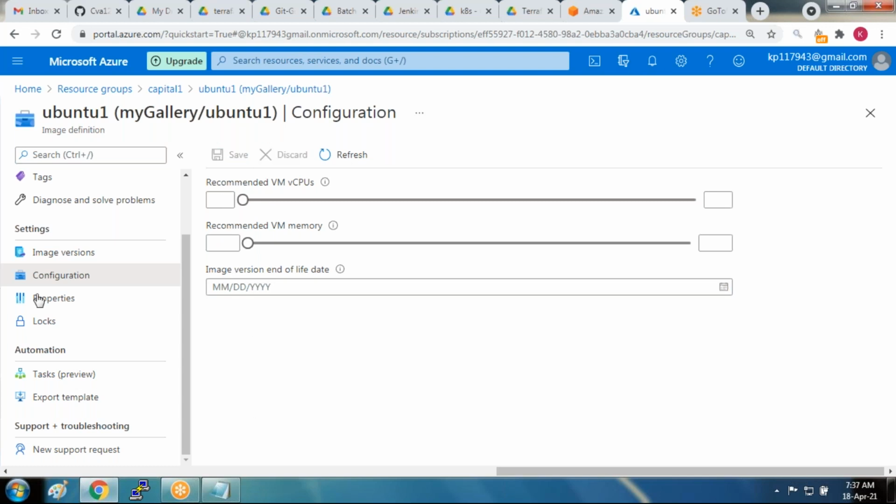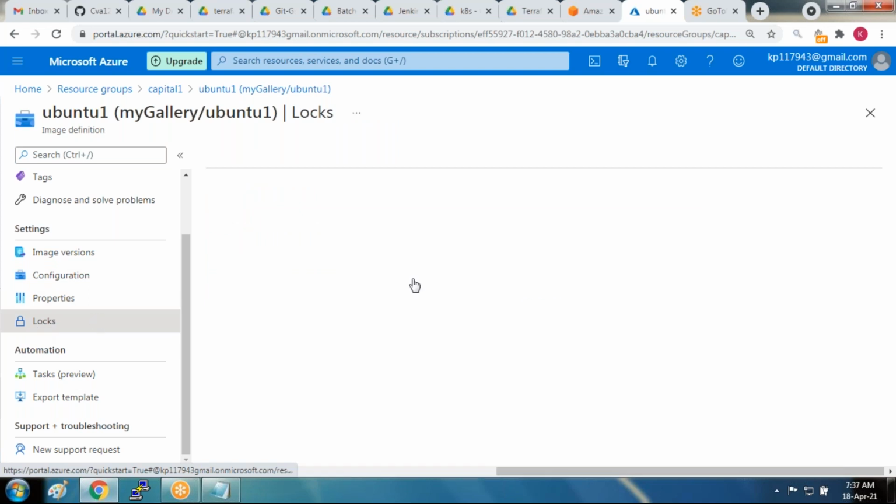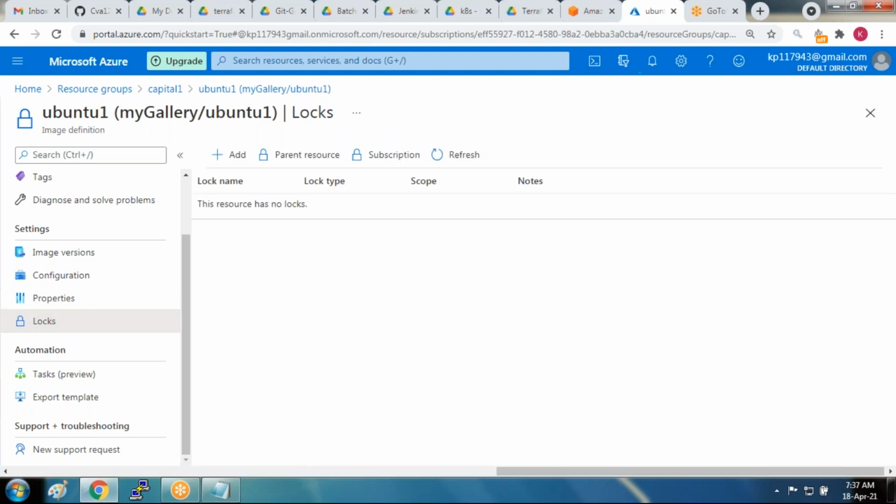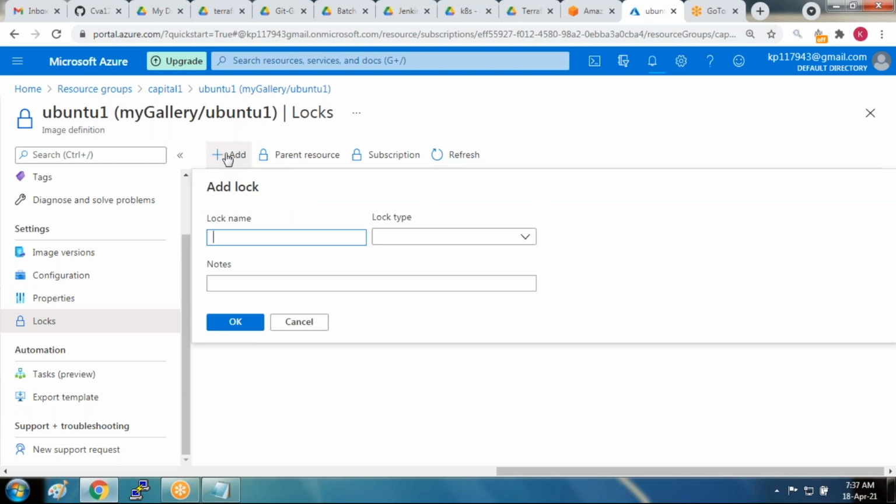So let's go with the locks. I think this is for what we call users. Okay, so when you have users, IAM kind of users, you can lock it. We don't have any kind of lock name, but lock type. Okay, let's just put some lock type here.